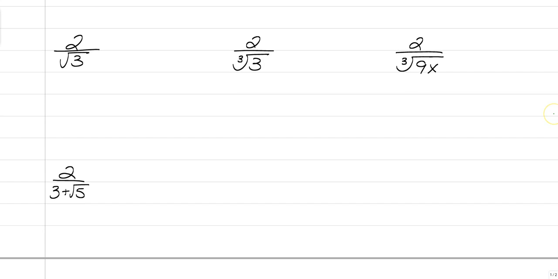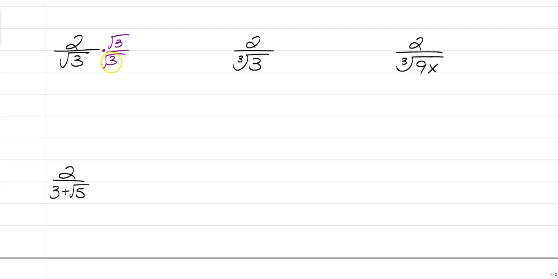Last 3 on the radical review are what you do when you divide. So remember, one of the rules you learned is you're not allowed to have a radical in the denominator. So, a trick you learned was to multiply the top and bottom by the square root of 3. And that works. But not when you get to cube roots, 4th roots, and all that kind of stuff. I'll show you why in a second.